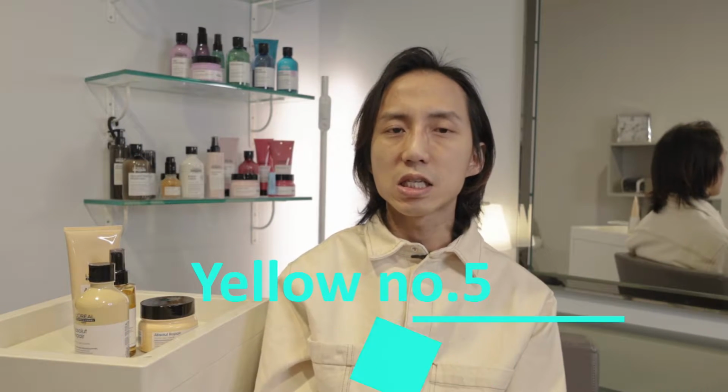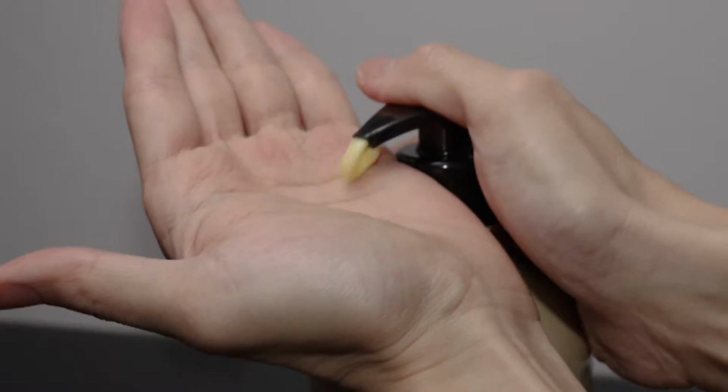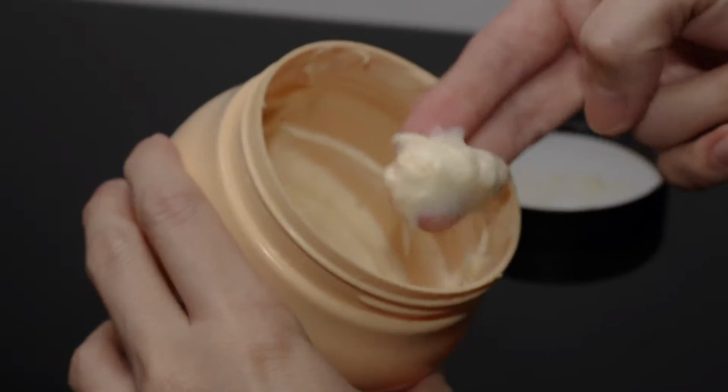Quinoa seed extract, hydrolyzed wheat protein, hydrolyzed corn protein, and hydrolyzed soy protein. These goodies are almost at the end of the ingredient list, which is fine. Yellow number 5. Yes, the shampoo, conditioner, and mask are all yellow. I honestly do not understand why and what is the importance of having it yellow, but yeah.